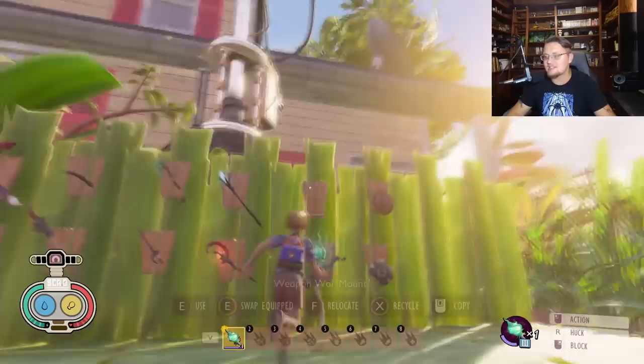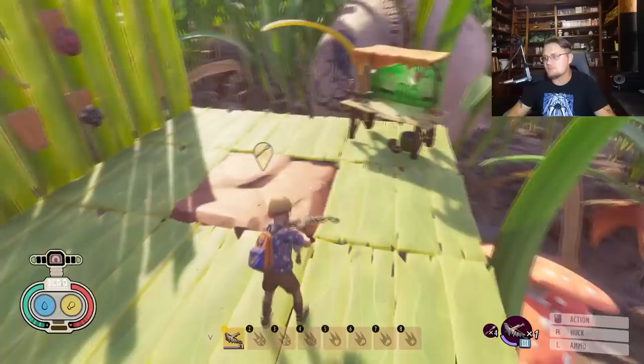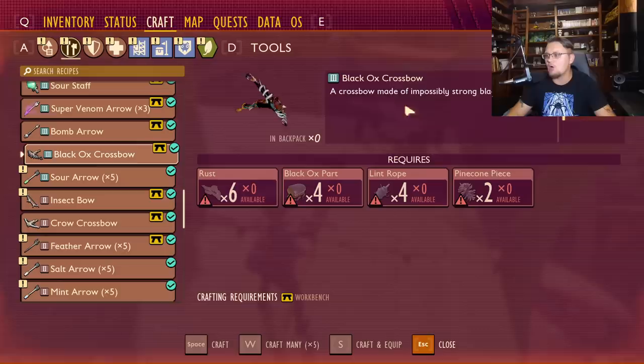Now, we do have a new crossbow, guys, and that is the Black Ox Deluxe Crossbow. This crossbow is a new crossbow that was added to the game. It is more deadly than the Crow crossbow. It has about a block and a half more damage to it. It uses rust, black ox parts, lint rope, and pine cone pieces. It's an impossibly strong black ox part made crossbow, and it's really, really cool. It can fire any of the arrows we have.